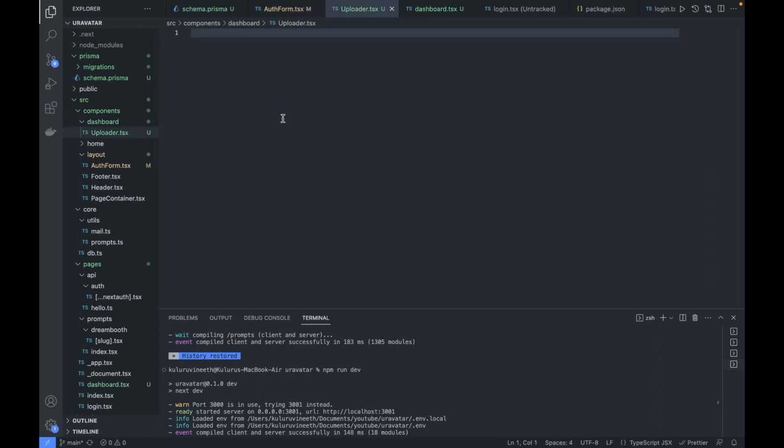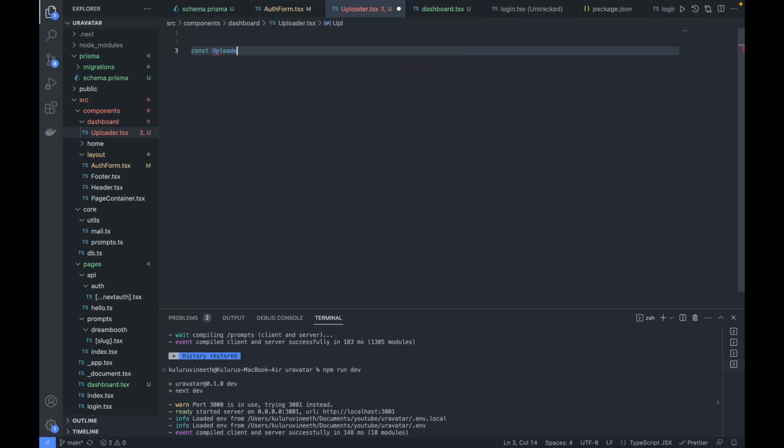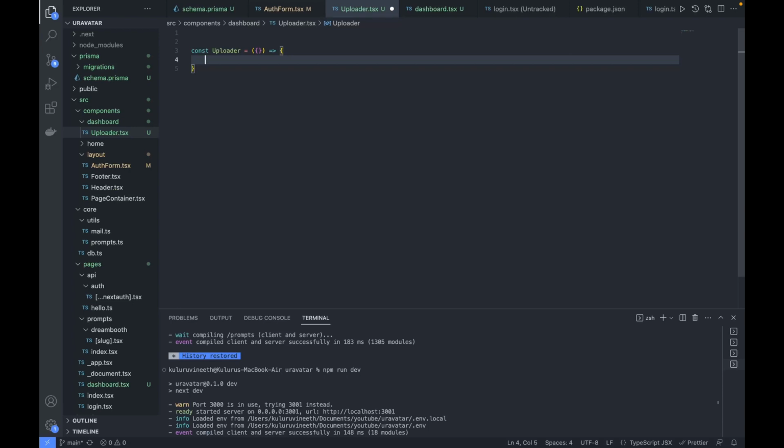Fine. So now in this we'll start creating an uploader component. Let's name this the same, uploader. Here, input params for now we will keep nothing. The functionality part, handling all APIs, uploading to the S3 bucket and storing the respective URLs in our database, we'll handle in the upcoming video, but for now we will focus on the designing part in this video.